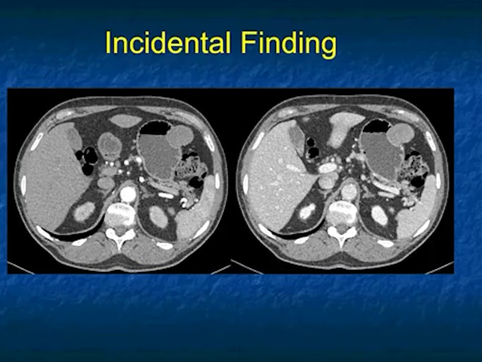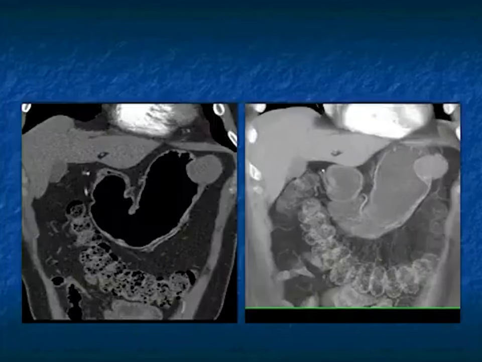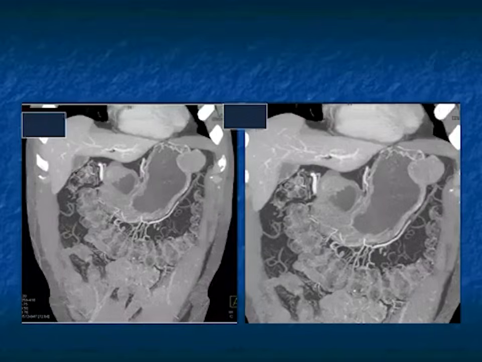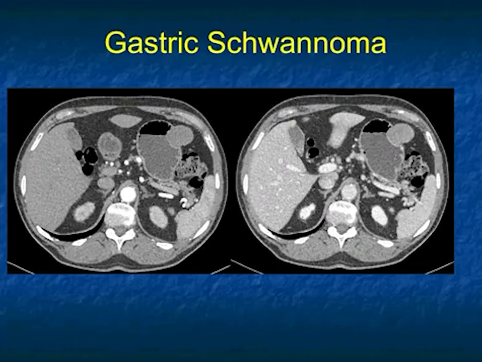Incidental finding. Based on what I showed you before, this should be a GIST tumor. Exophytic lesion also coming intraluminal, nicely shown, homogeneous, and my best bet is GIST tumor. This needs to come out, it's in the 5 centimeter range. You worry about malignancy developing over time. But what if I said this wasn't a GIST tumor? This was a schwannoma. I've seen several cases of schwannomas. I will admit it's uncommon, but it's in that differential.